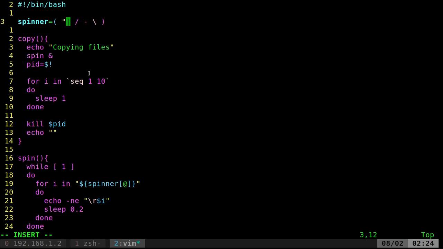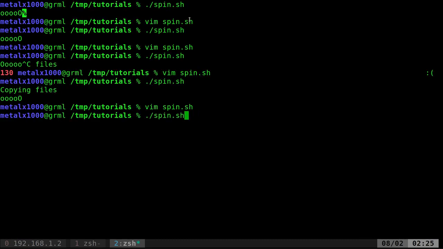I'm going to put quotations around it like this, which, even when we were doing the O animation, putting quotation marks around them was a good idea. But actually, let me undo all that. Since these are special characters, we should really do single quotations, because as you saw at the end there, this last one was a different color pink, and that's because it was commenting out the next character. That's a whole different tutorial I've gone over in the past. But single quotations for this. Now if we run this, we can say copying files, and it does a little rotating thingy there.